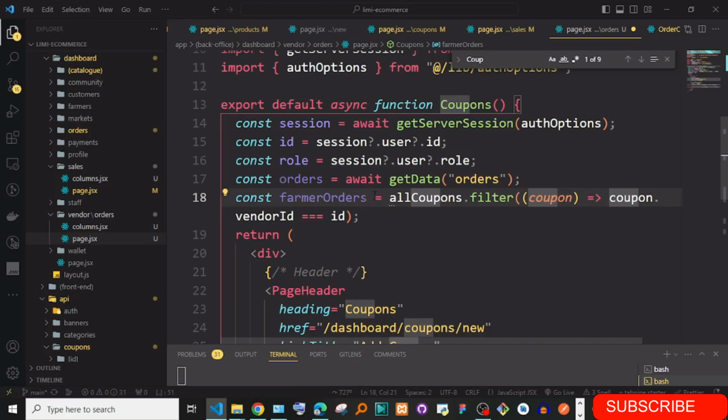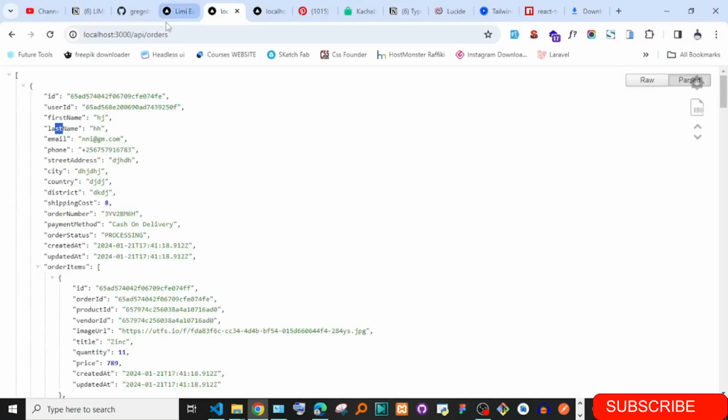Now here to get this, that's why we need to pull from sales, because we differentiated them, I think, from sales. If you go to the orders, let's first go to the orders. This is the user ID of the one who bought. You can see the vendor ID is on these products.